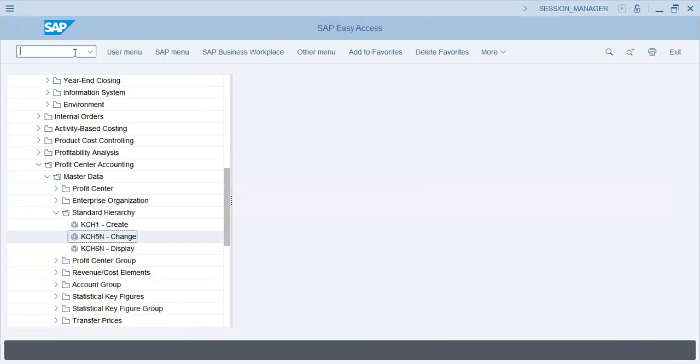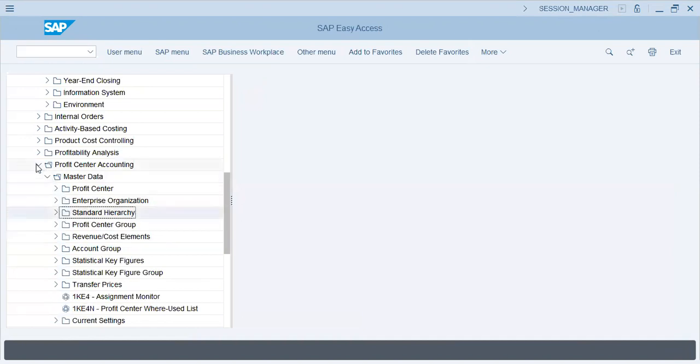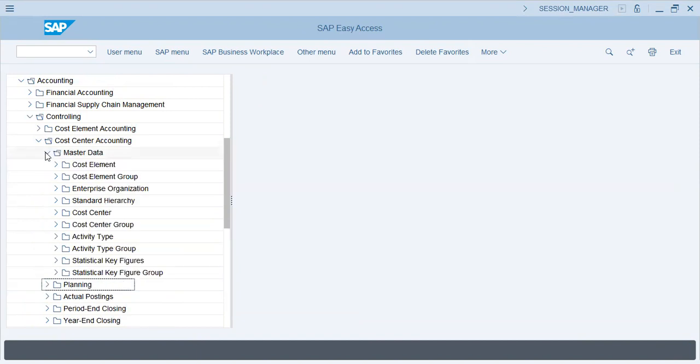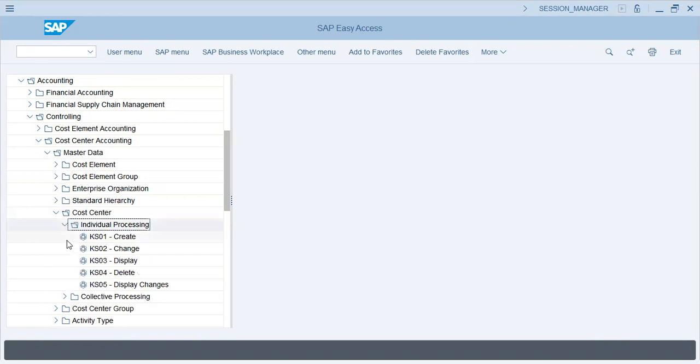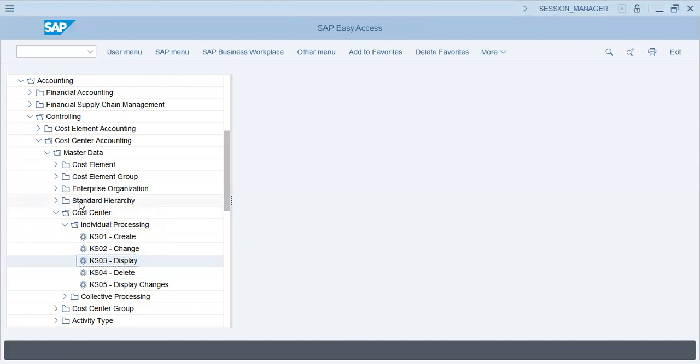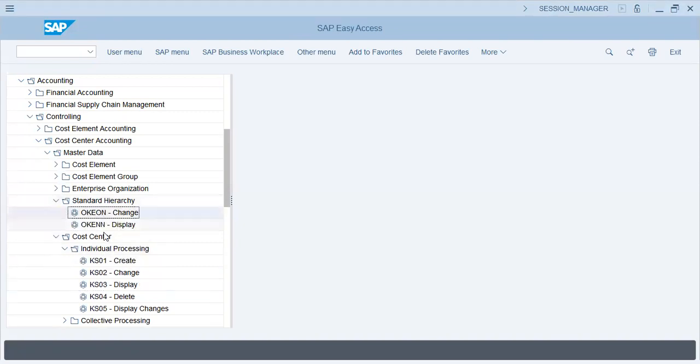So we talk about cost centers. Standard hierarchy, display.